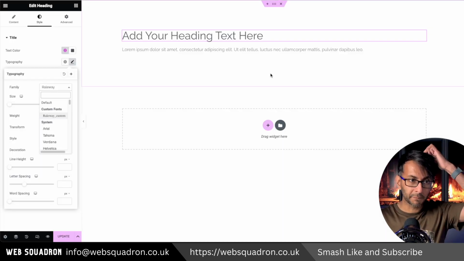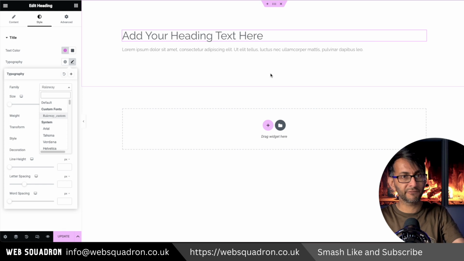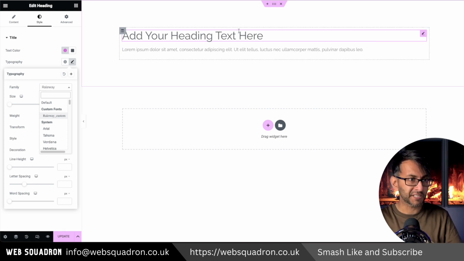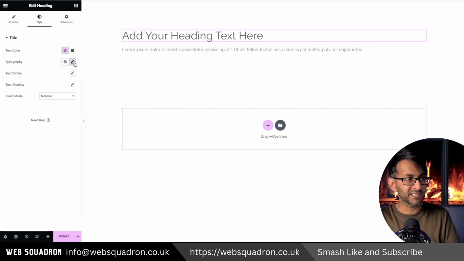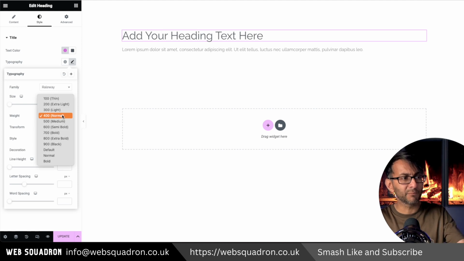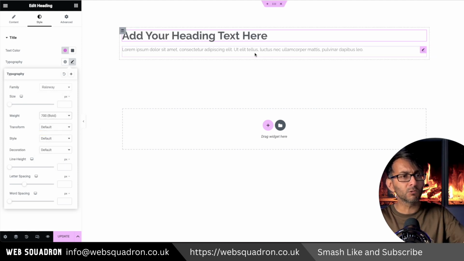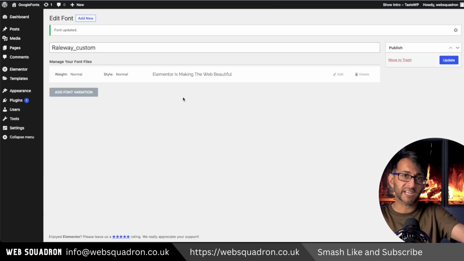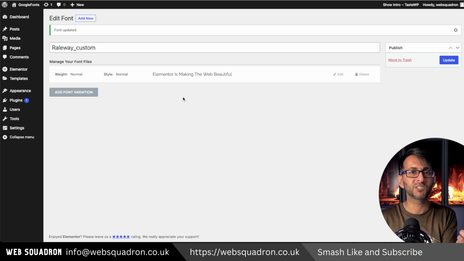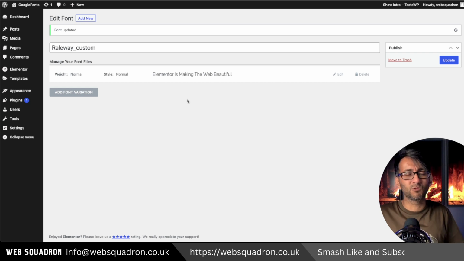So if you've got a website built and used lots of different font families, make sure you know what you're using. Make sure you understand what the weighting was. So do you need to have more than just normal? Oh, we used bold, right? Make sure you go and get the bold variation in as well. I hope that clarifies and helps some of you out because I did get asked this question about, well, what if my website's already built? What do I do? This should help you out.